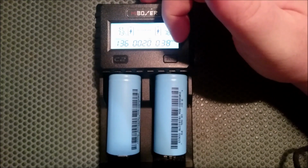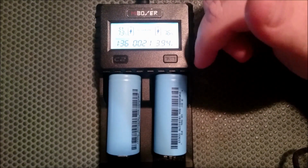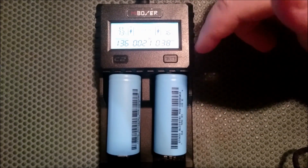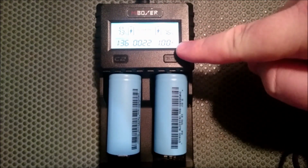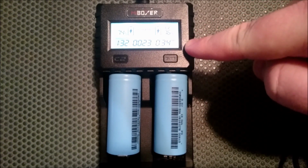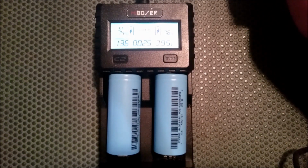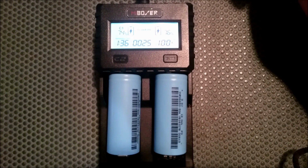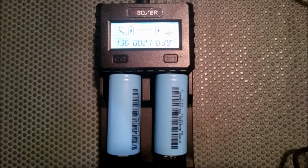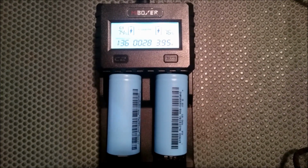It can charge them at like 100 milliamps for the baby cells, but it doesn't always choose that current. Obviously, you can see that slot 1 is charging at 1 amp now, and slot 2 is charging at 1 amp also. So you kind of don't want 1 amp charging into a cell that only has 300 milliamps. So just be careful with that, but they pretty much fixed it now anyway, so it's pretty sweet. Once you guys get a hold of the market version, that problem should be fully fixed.